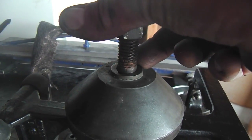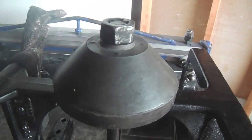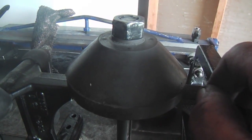Those are needless. All the threads here, you could push down more threads by shaving off some up top here. I'm not going to do that.